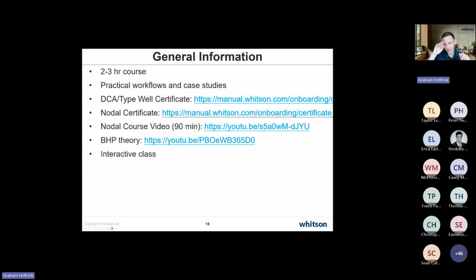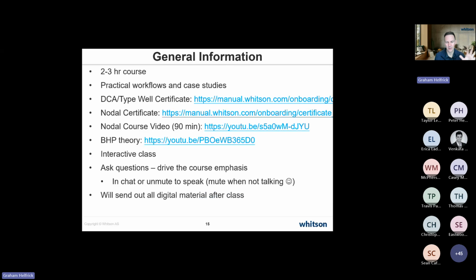This is interactive, and what I mean by that is there's a chat window, okay? And we have a couple of excellent Whitson engineers who are joining us today. So if you're having any problems at all, you can type your question into the chat window, and one of them is going to help you, okay? I think we might be muted during the course, so I'm not sure if you're going to be able to ask questions, but at the very end, I'll make sure that if there are questions submitted in the chat window, we'll answer all of them, okay?